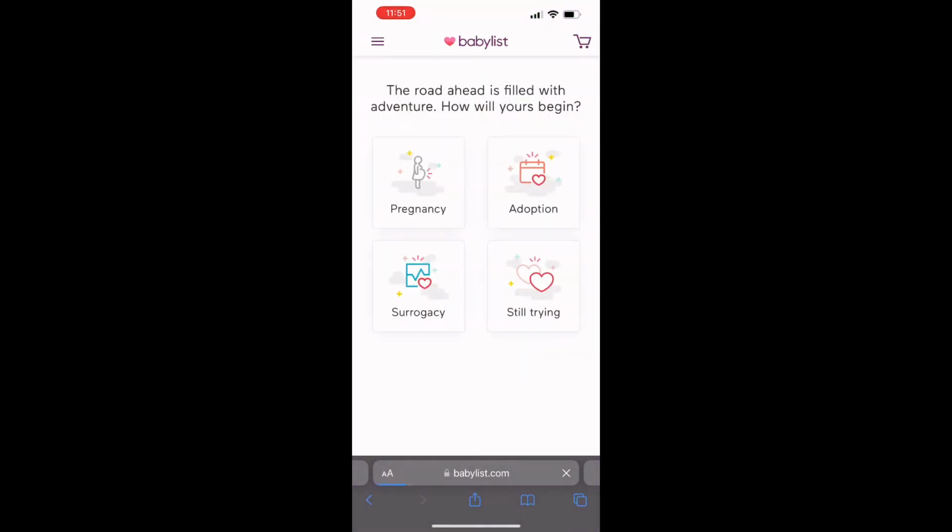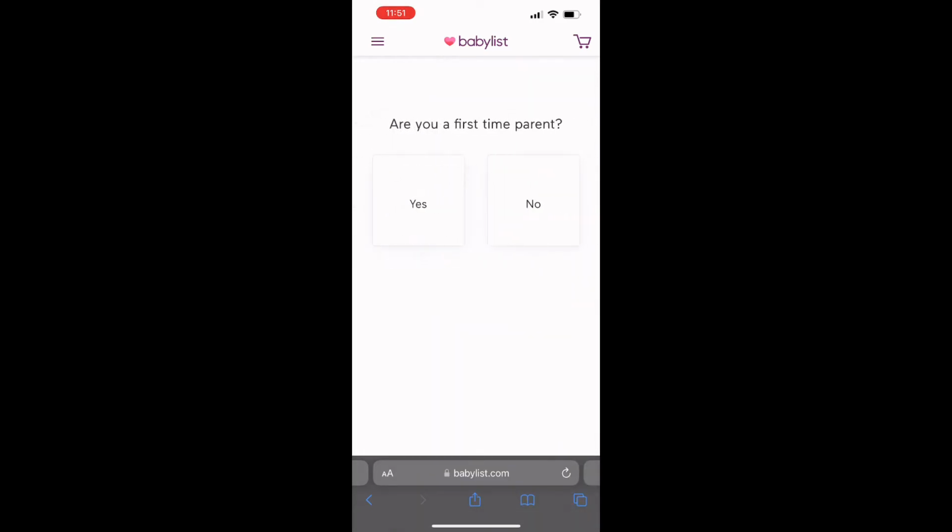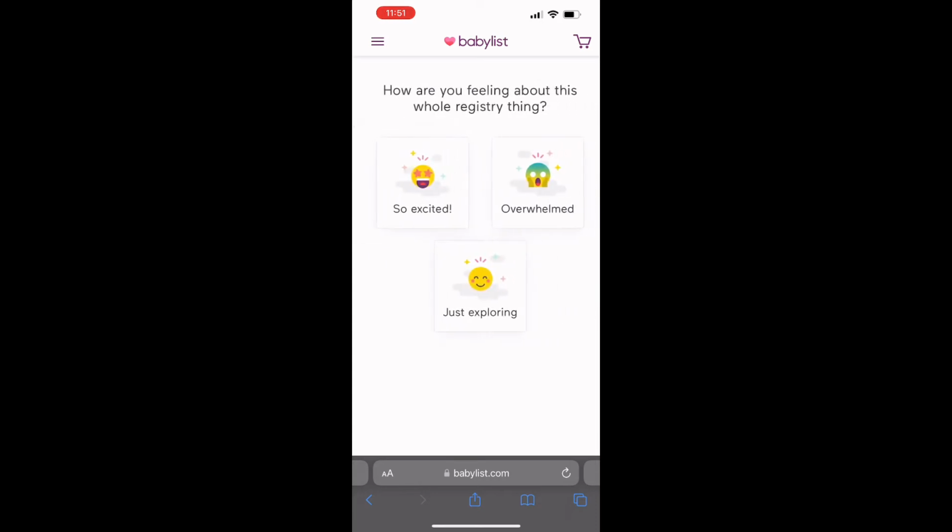A lot of you have been asking how I create my baby list and get all you need for a baby. The website will take you to Babylist. Here you will fill out the basic information and create your account to get started. I'm showing you a demo here, and it's optional. You don't have to put anything about the baby if you don't like. All information is basic and optional. You can choose to do it or not.